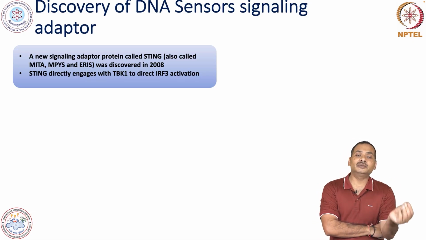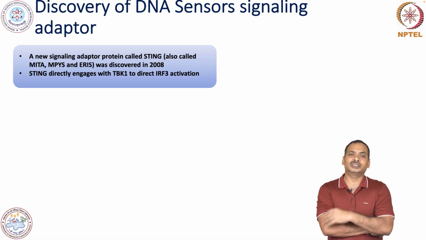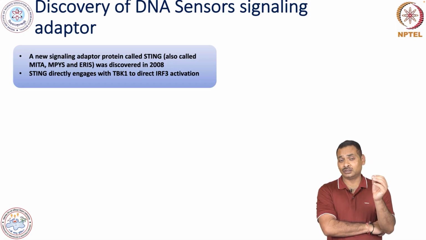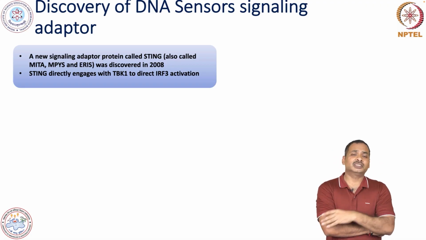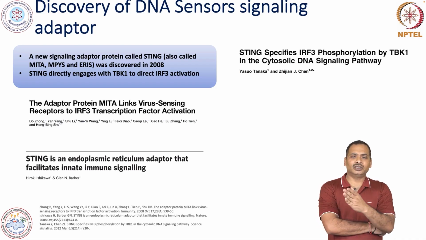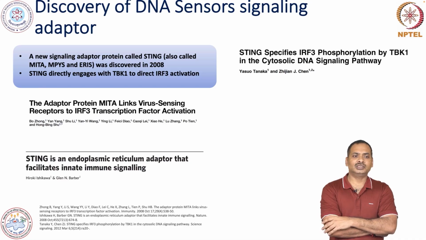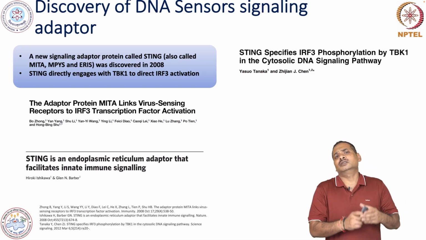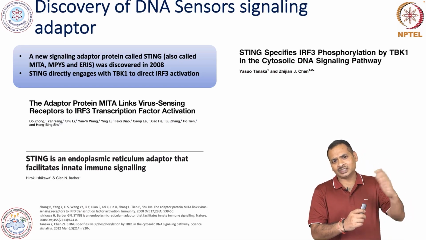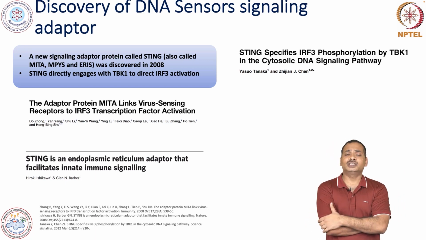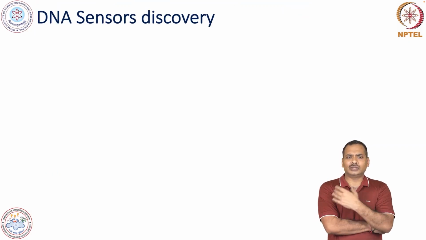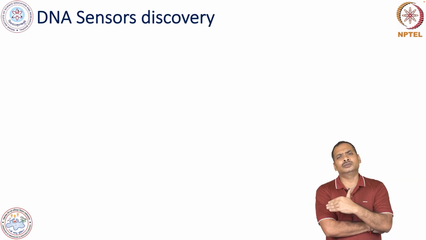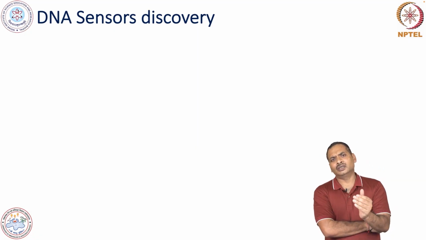However, STING does not directly bind to the DNA molecule, suggesting that it is not a sensor. Maybe it is a signal transducer of this DNA sensing pathway, and people suggested it as an adapter. Several papers were published almost together, as you can see here, and all these works suggest that STING plays an important role in DNA sensing. However, it does not directly interact with DNA, and it induces type 1 interferon depending on TBK1 and IRF3. So that is a very important, key finding after DAI.